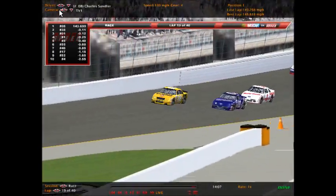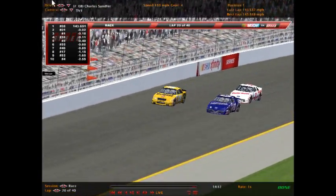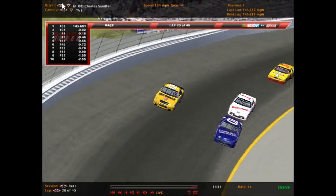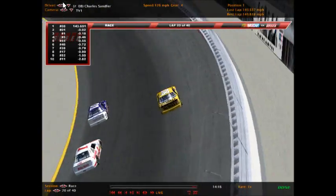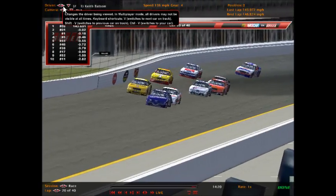And here comes Jackson Haywood down to the low side, 0-1. Can he lead his first lap of the race here? That was awfully close to the line. No, he does not. He came 200 short of doing so. But Keith Batson has shoved them up to the top spot now.